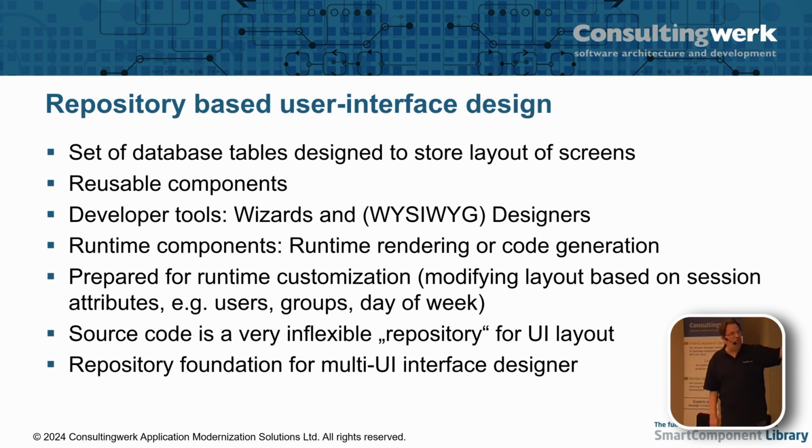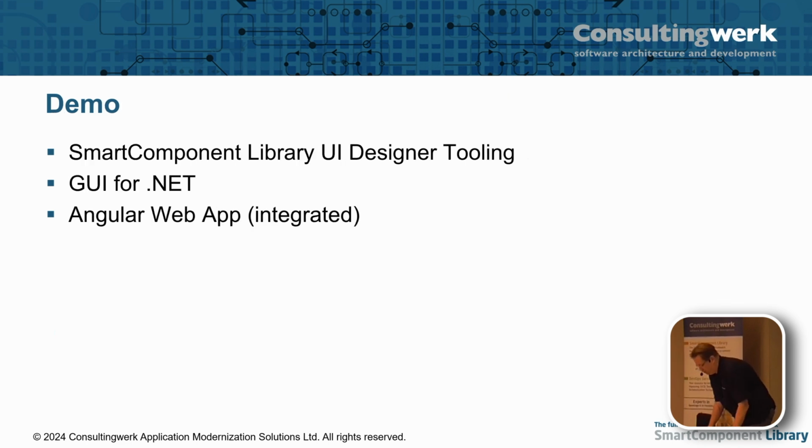So we have runtime components that then understand this data. We have developer tools that create that data in a what-you-see-is-what-you-get fashion. We have structures to allow runtime customization so that in different situations the UI layout would be changing. Maybe for different types of users we would be returning more complex or simpler UIs. And with the repository we provide a single UI designer that can be used for multiple UIs. So let's look into that.